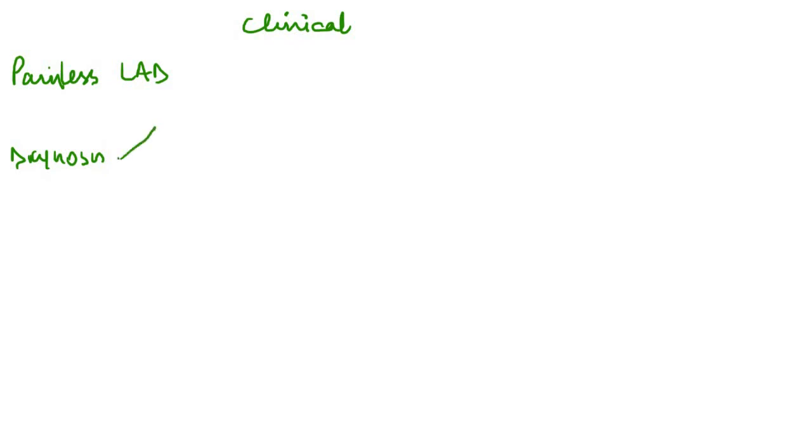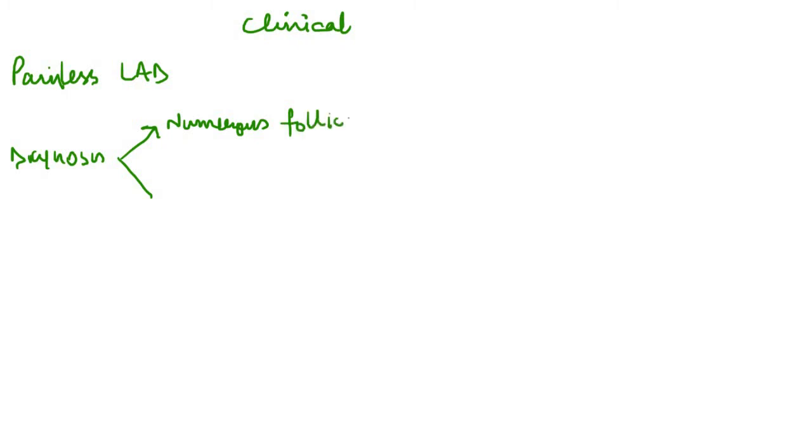Now if we talk about the clinical features of follicular lymphoma, the patients generally present with painless lymphadenopathy. So the patients will have painless lymphadenopathy. Now if we talk about the diagnosis, it can be made by histology and immunophenotyping. If we take the histology of the lymph node in case of follicular lymphoma, it will have numerous follicles in the cortex, and the follicles will resemble the follicles which are present in the normal lymph node.